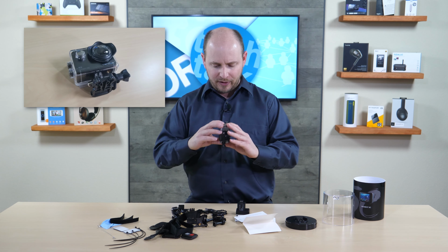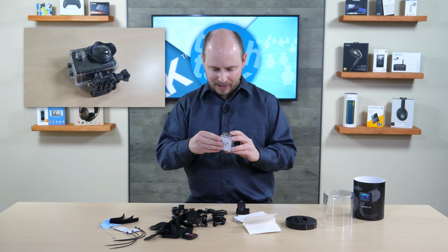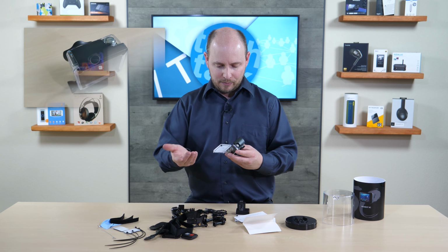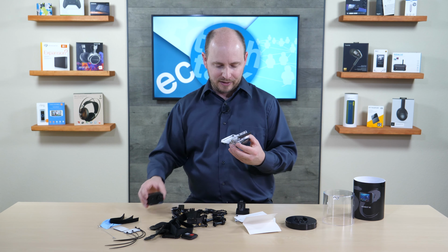So the camera itself, you got the case here, it's waterproof. If you want to take the camera out of the case, you have to flip this little piece on the top. It's just a little hinge design. Pull this back, take it out. You don't have to remove the mount at the bottom or anything like that.